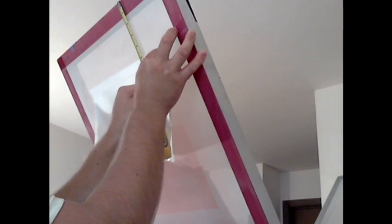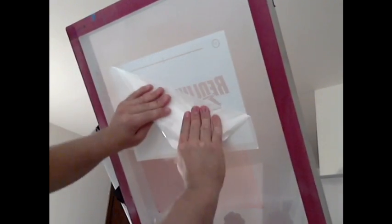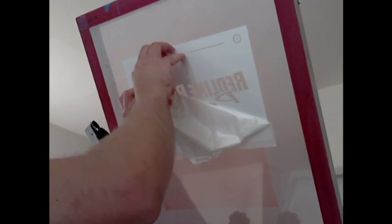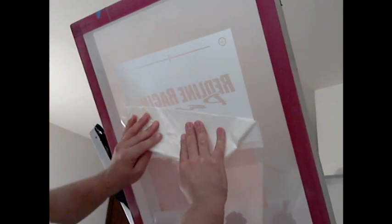Like I said, I can't stress enough that this is very important. If it's a little off here, you're going to be a little off on your screen. So take your time, make sure you do it right, and you'll also repeat this step for the other screen as well, making sure you got them the same distance down. Once you have your graphic lined up, go ahead and remove that transfer tape, and we are ready to move on.